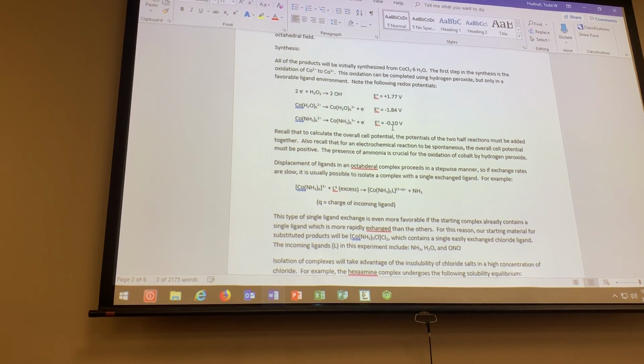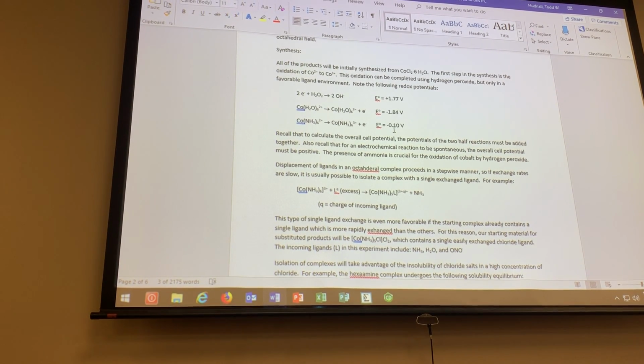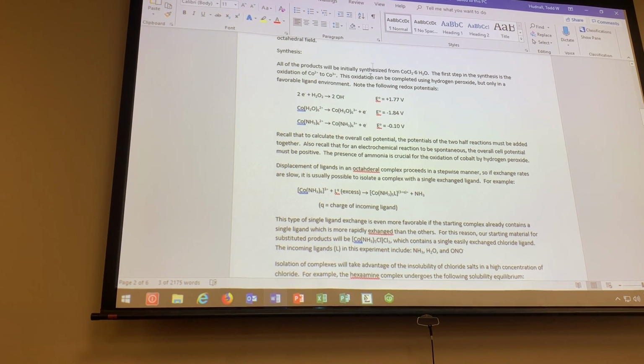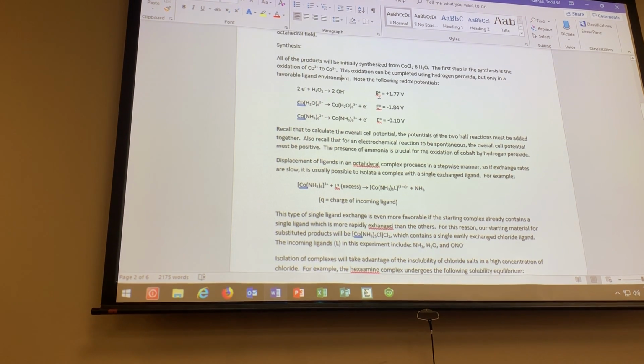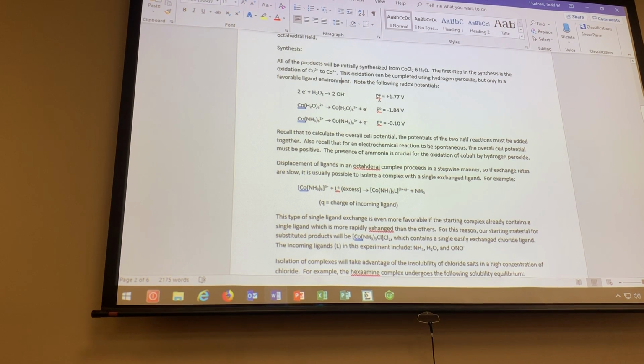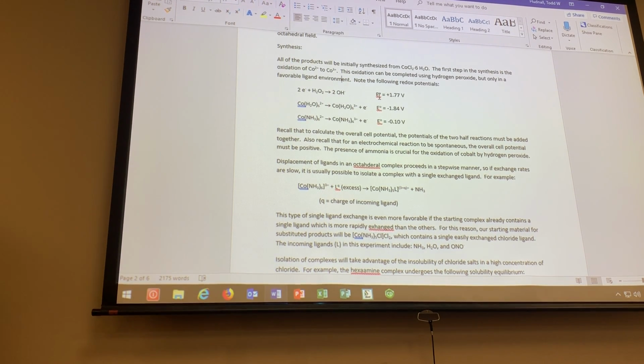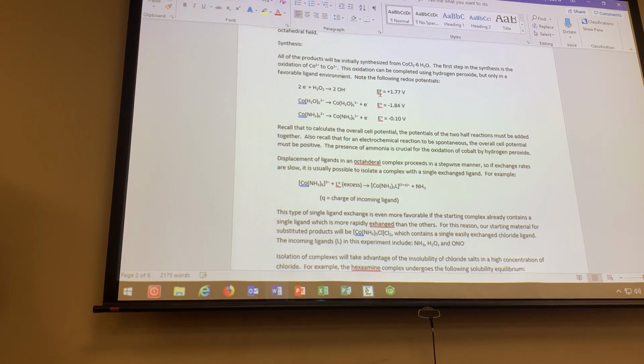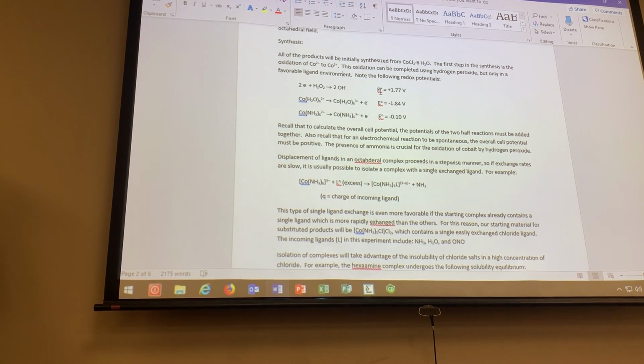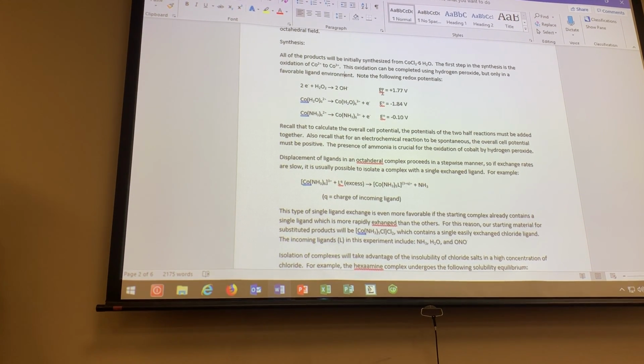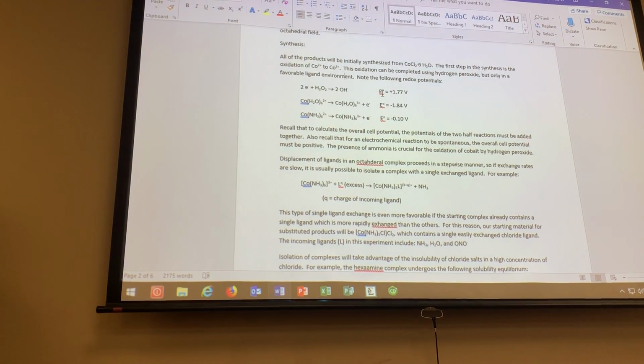And the oxidant of choice that we're going to use is hydrogen peroxide, okay? So you're going to be using the strong stuff, the good hydrogen peroxide. But you can only do this oxidation from cobalt-2 to cobalt-3 in an appropriate, oxidizing environment. You need to have an environment such that the complexes become kinetically stable, right?